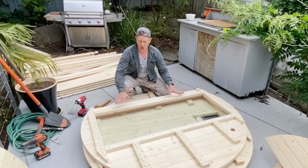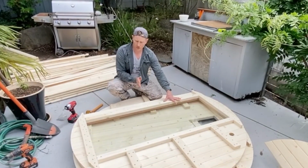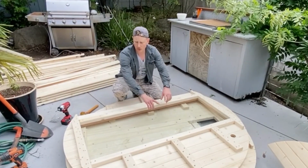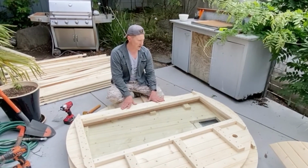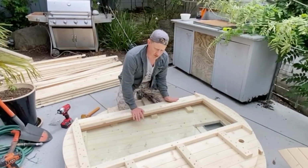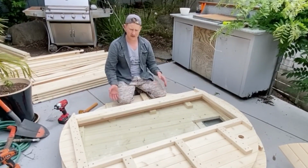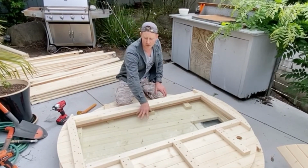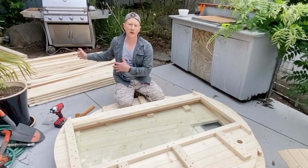So with the door panel, it's important to keep in mind which way your door is going to be opening. We have some models that come with the glass door frame separately, which you can just flip around and have a different opening. With this one, it's a slightly different model, and this is a new design decision to make it a quicker and faster assembly. So it has advantages as a quicker and faster assembly, but the disadvantage is that it's not as flexible in terms of the door opening. So because we need a different door opening to the way it's built, we're going to flip the entire wall and install it the way we want.